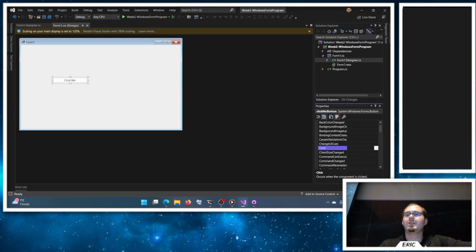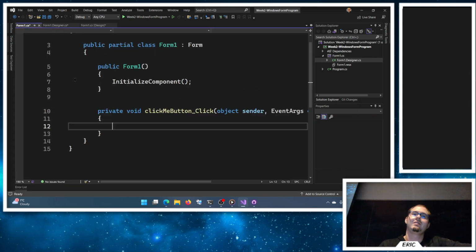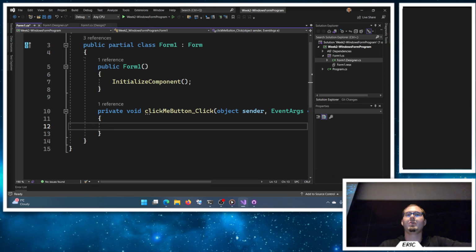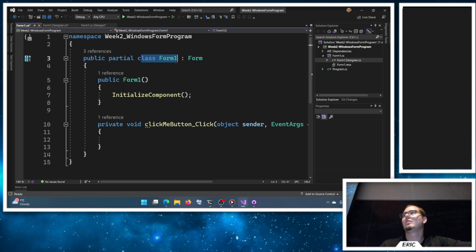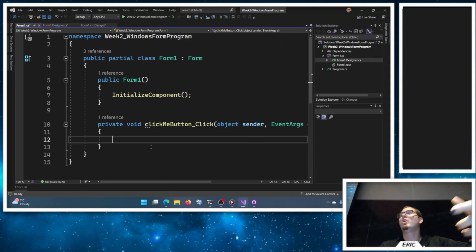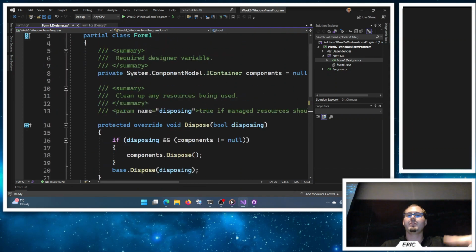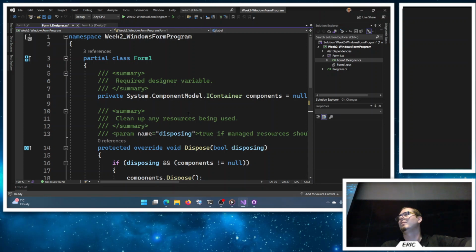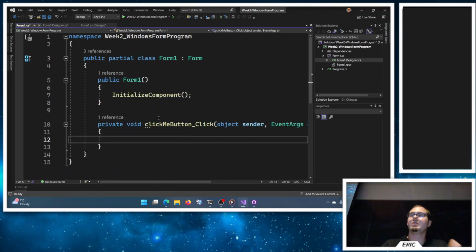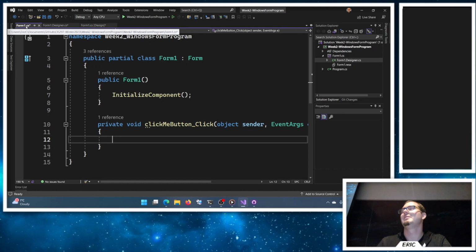And again, I'm lazy. I don't like having to click this menu and coming over here and typing stuff. So in the designer view, if you double click your button, it will generate it for you. And now you'll notice it took me to the form code here. This is my Form1.cs. This is not the Form1.Designer.cs. This is the other partial class file here. So now this is the code that essentially runs. This is where all my event handlers go. This is the design view. This runs to set up the form, but I don't put code in here. I try not to code in the design view. My code will generally go in the Form1.cs file. It gets weird because there's multiple files for the same thing. There's the designer code, and then there's the actual code. We'll get used to it.